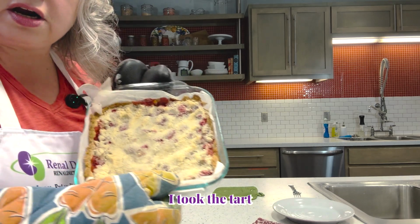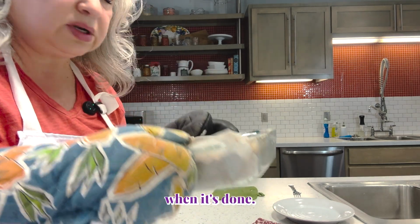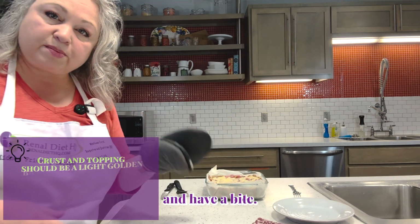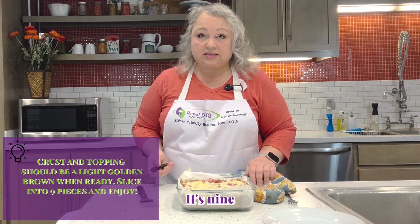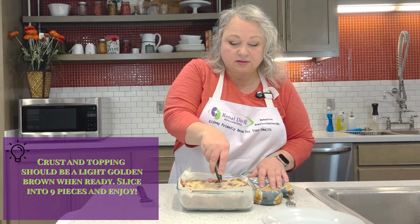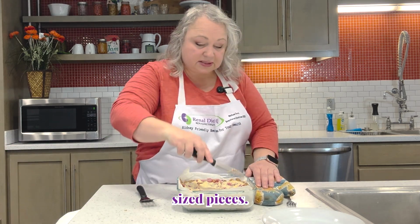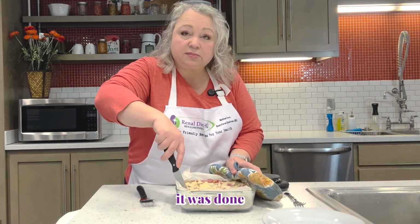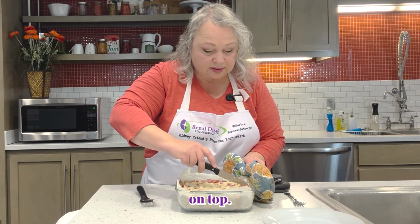Okay, I took the tart out of the oven a couple minutes ago. This is what it looks like when it's done. Let's cut into it and have a bite. All right, let's cut into the strawberry rhubarb tart and have a bite. It's 9 servings, so you just kind of cut the tart into 9 equal size pieces. I knew it was done because I saw some bubbling on top.